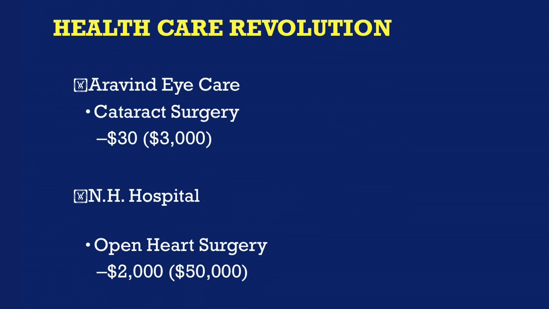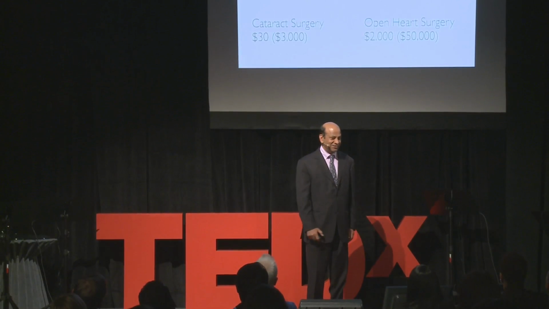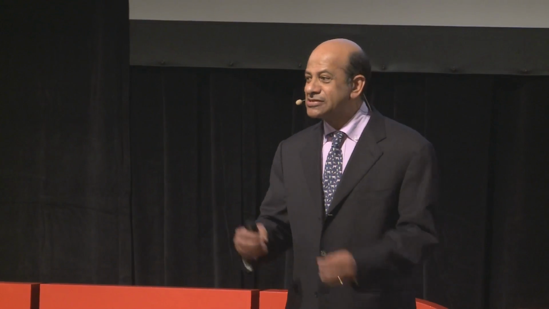Such examples are plenty. In fact, the previous speaker talked about how pathetic the healthcare system in the US is. Take, for instance, some of the revolutions that are taking place in India. There is a hospital in India called Arvind Eye Care, which does cataract surgery for $30, what probably costs $3,000 and upwards in the US. There is another hospital called NH Hospital, which is doing open heart surgery for $2,000, what might cost well over $100,000 in the US. Now, this cost difference cannot be explained simply by labor cost differences between the 2 countries. This is about breakthrough innovation.